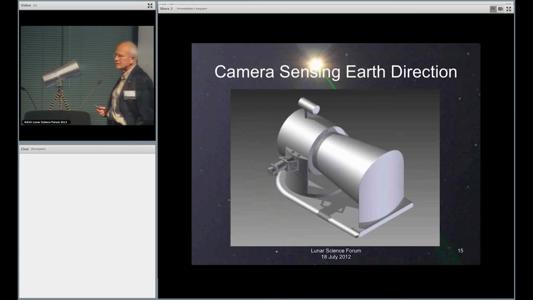So there are two issues on this. One is we get a ride there. And what I would like to do is to say to them, well, you got to line your spacecraft up like this and put it down where it's level. And then I can point right back to the Earth, because this does limit my field of view. On the other hand, they're not promising that. So what you've seen here is what we're going to use in order to do the pointing. We'll mount this and have stepper motor drives. And then, next view graph. Small camera up here, and we'll center the Earth in the view of that.